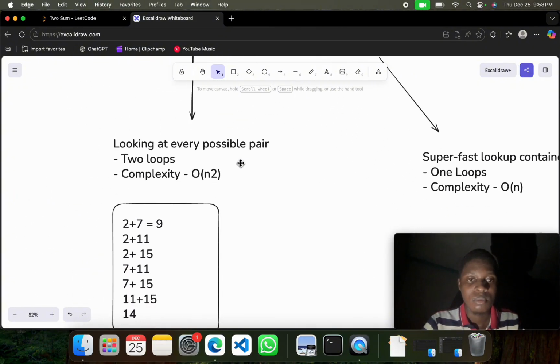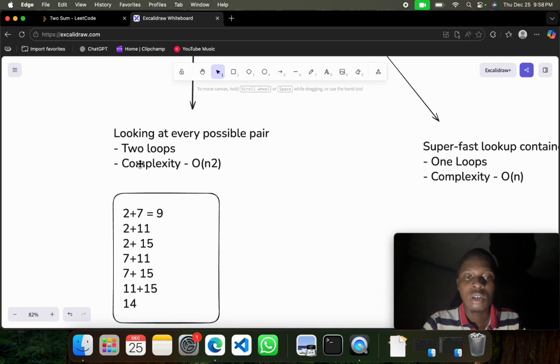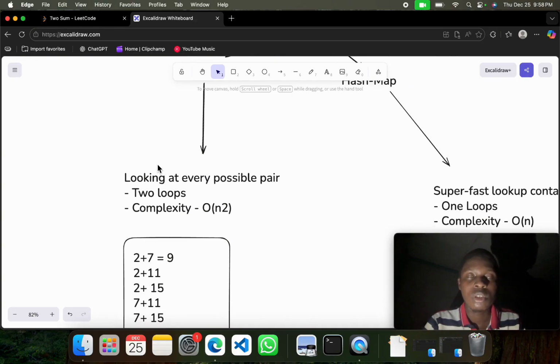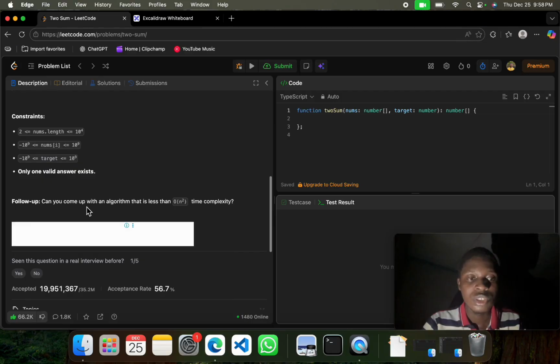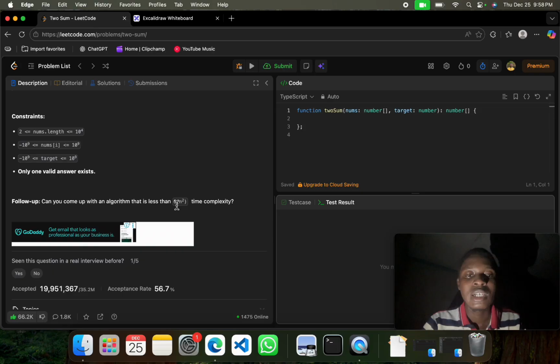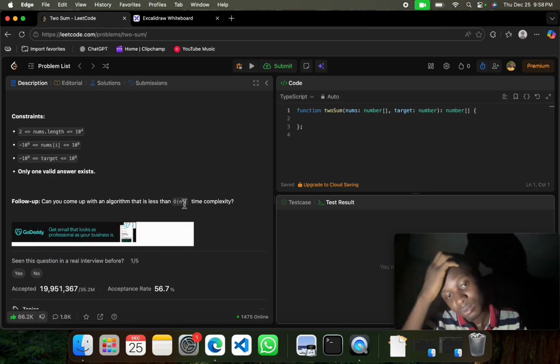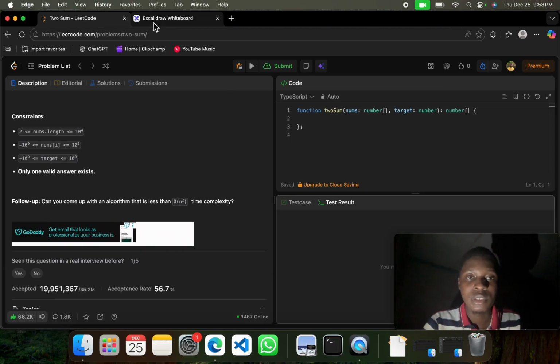So that's why I say if we are going to be solving this with brute force, it's going to be in 2 loops, and we are also going to use a concept called big O notation, and the complexity is going to be O(n squared). And in the instruction we are asked, can you come up with an algorithm that is less than O(n squared) complexity?